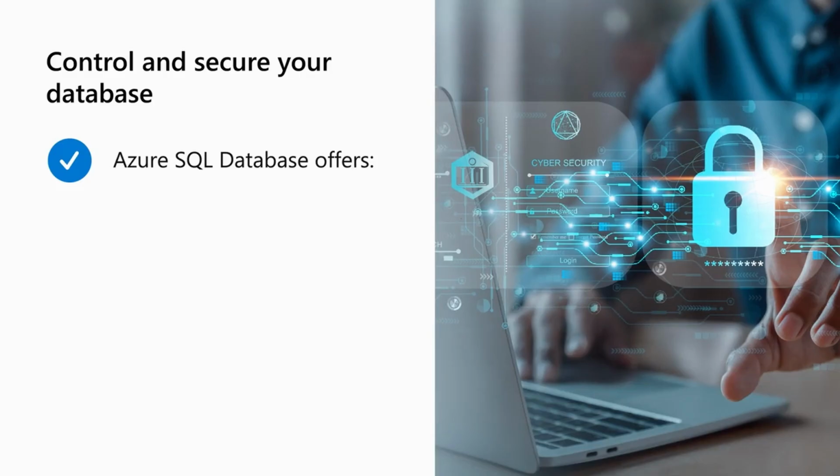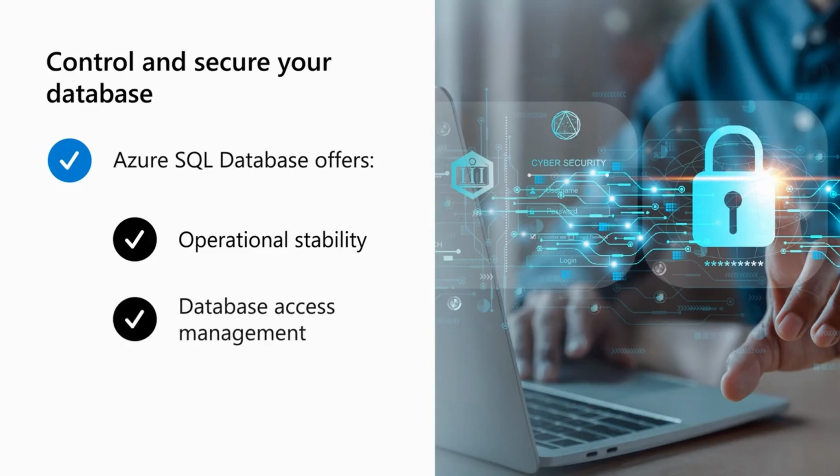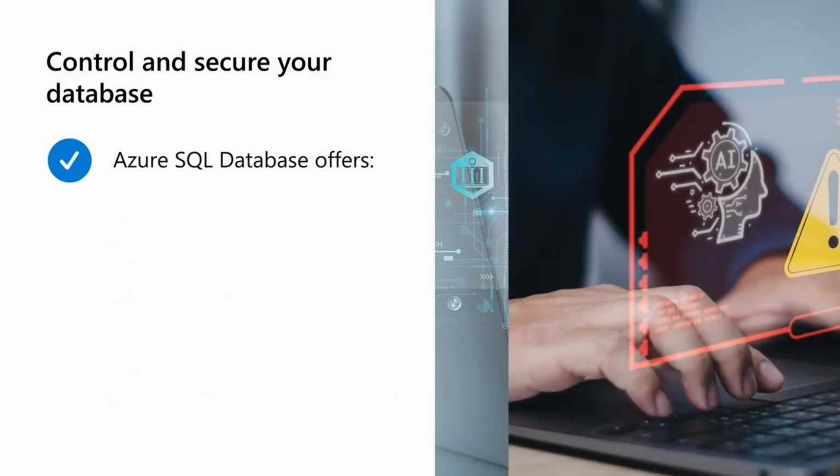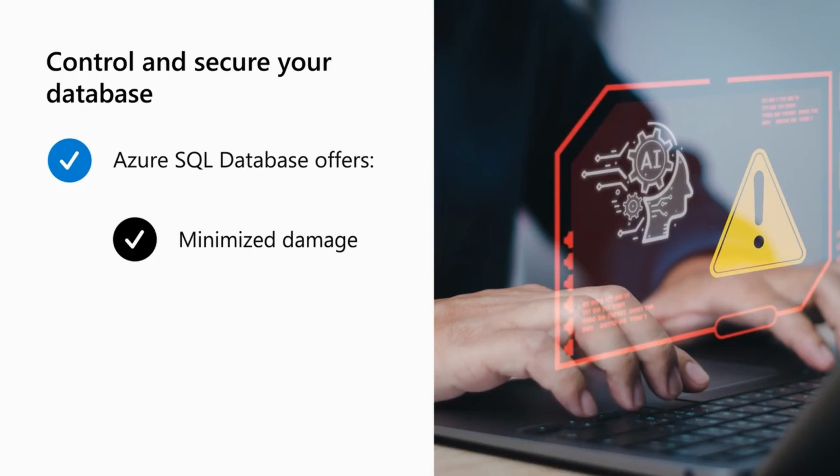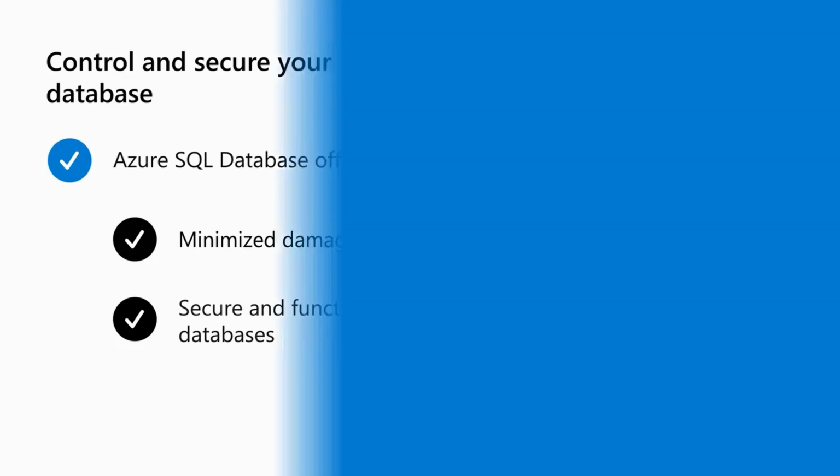Managing who has access to the database and what they can do helps maintain operational stability. Uncontrolled access to a database can lead to performance degradation, inadvertent errors, and downtime. Managing database access is not just about limiting who can get in, but also defining the actions they can perform. Adopting the principle of least privilege, where users have access to only the data and resources required to perform their job, is a fundamental best practice. Any potential damage is minimized if an account is compromised, helping keep your database secure and functioning as expected.